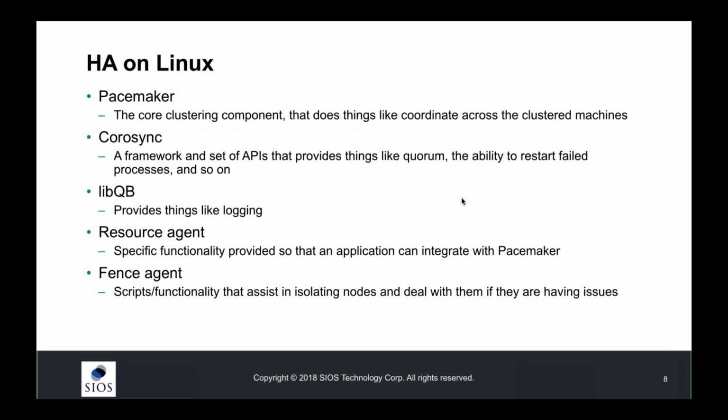The core of this is Pacemaker. This is the core clustering component. Much like failover clustering services you would install on the Windows OS, Pacemaker on the Linux platforms is sort of the cluster core management component. And other pieces get added to this, like Corosync, which provides things like the quorum, the witness services, restart failed processes, etc. There's obviously logging that's required.